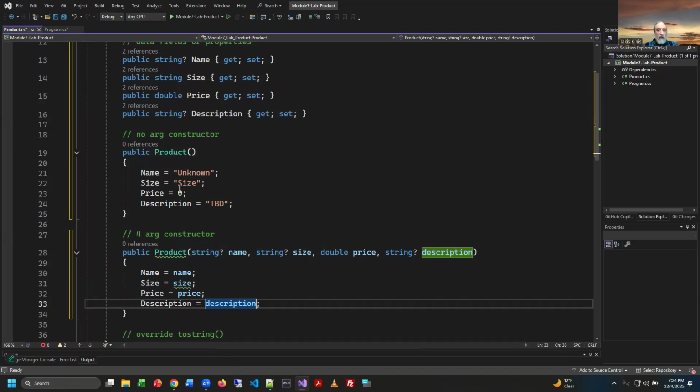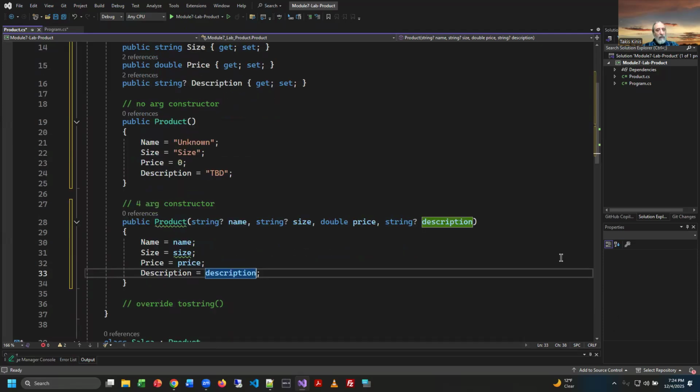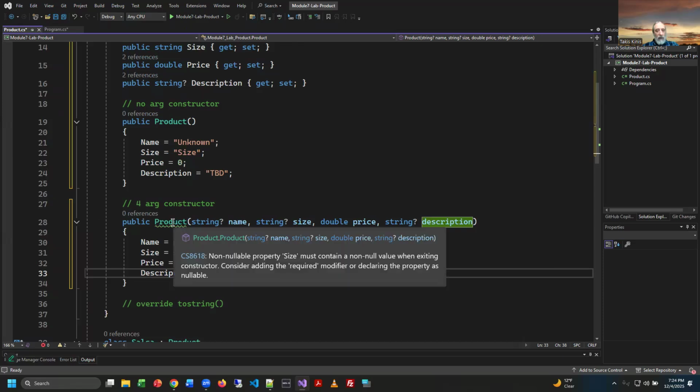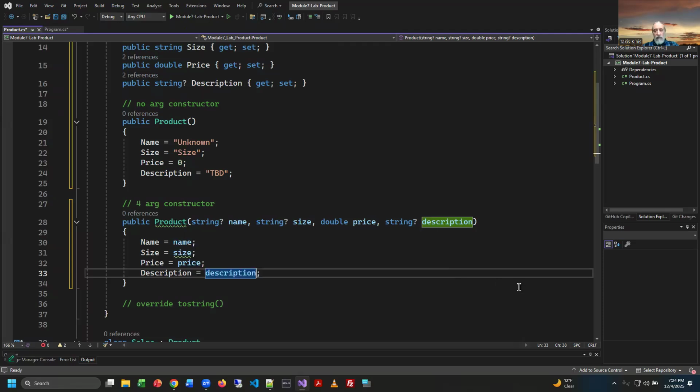All right. So there's our no arg constructor and a four arg constructor. A little underline here. I'm not worried about that too much because we're not going to let that happen. We do have the question mark in there that will help a little bit too. Okay.